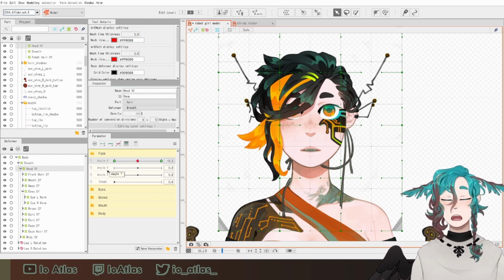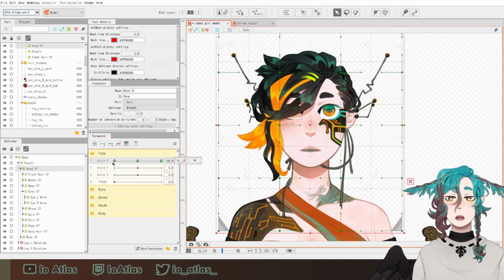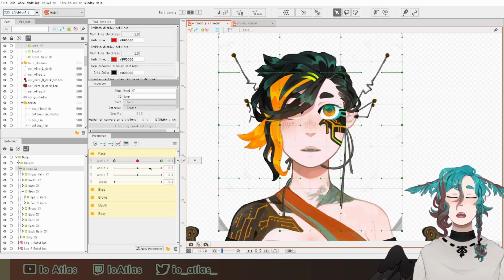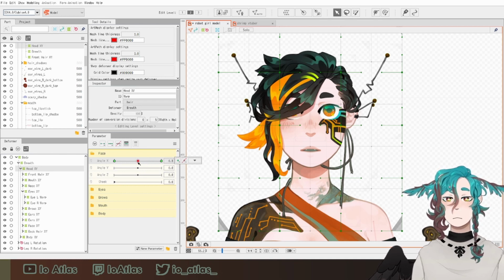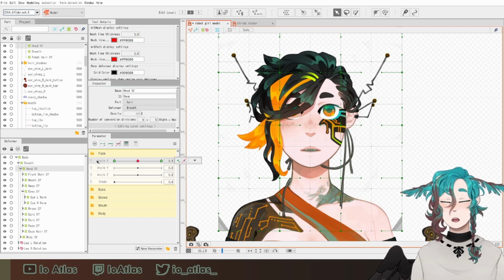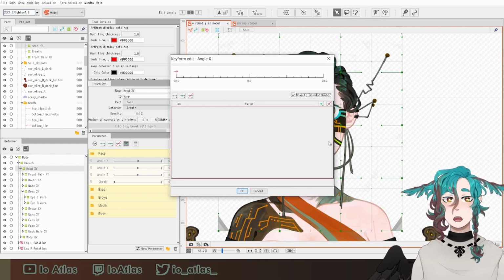parameter. But anything where you have a middle default and then 2 separate sides, you're probably going to want 3 keyforms. And then if you ever find yourself needing more keyforms than that, for example with the mouth form, you can add a keyform like that. And then if you have the keyform selected, you can also remove it. And then you can remove all keyforms for this object by hitting this button. You can see, you can edit keyforms manually using this.